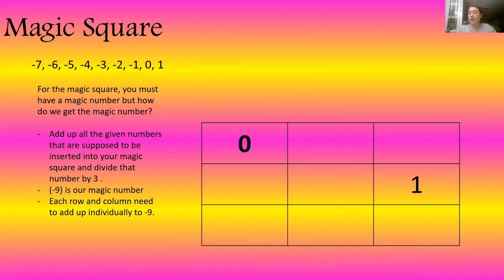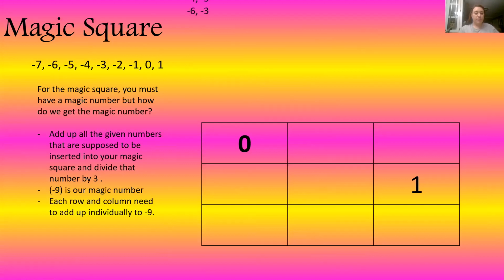In other magic squares, it'll give you another list of numbers. You'll add those up and divide by 3, and it'll come out different, but this is a 3 by 3 square. If they use anything different than a 3 by 3 square, like a 5 by 5, then you'll divide by how many squares you have in each row and each column and diagonally.